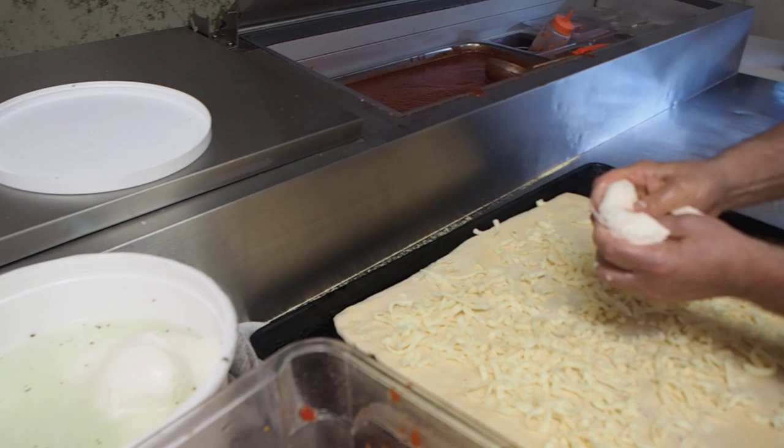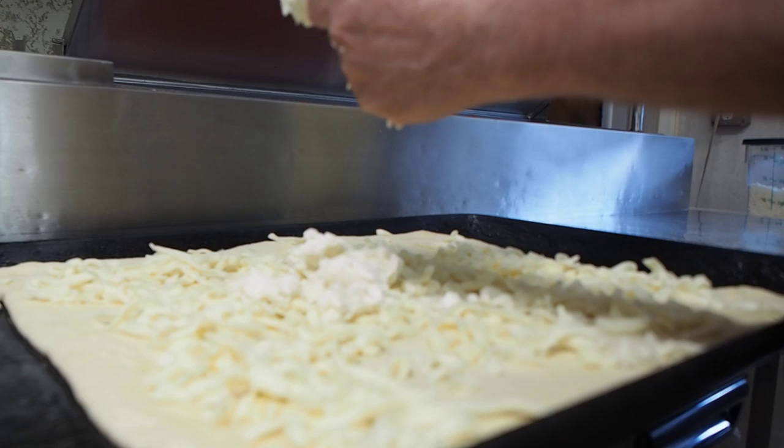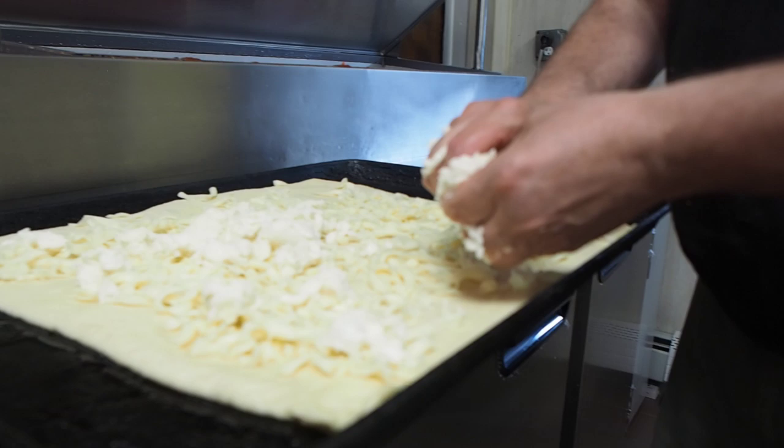I like doing everything with my hands — that's how I was taught. Just make sure your hands are clean. Look, you make this — here come two worlds collide — and you just break it up like that. You can do some pieces; I can never make up my mind, I'm always torn: do I want little pieces like this, or do I just want to throw a few big ones on there?